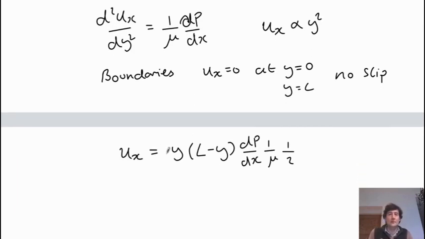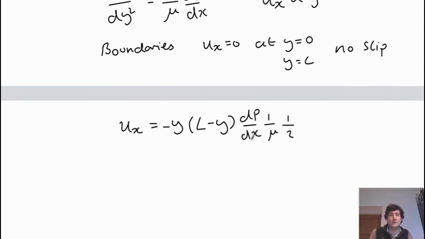Okay, and then finally here we have a minus sign. So we have a minus y squared, so here we just need a minus sign to cancel this out. And so now this starts to make sense. So dp by dx is falling, so if dp by dx is less than 0, so the pressure is highest on the left hand side and low on the right side, then the flow is from high pressure to low pressure. So ux is greater than 0 inside the channel. So that must be correct.